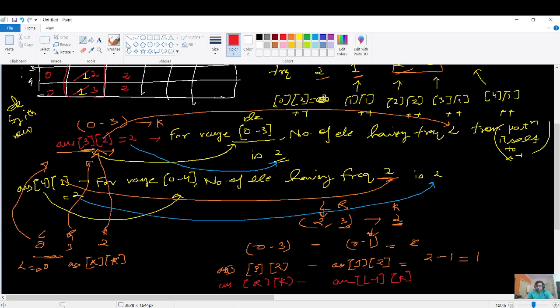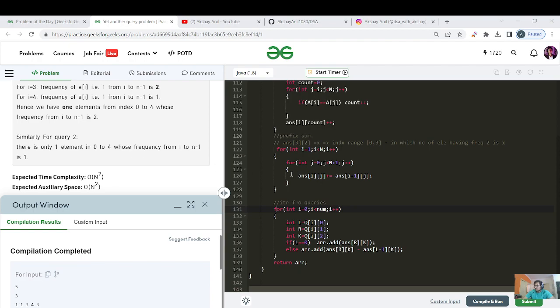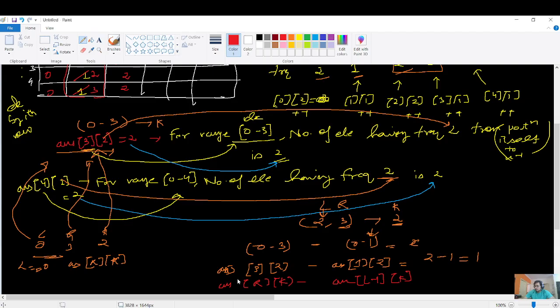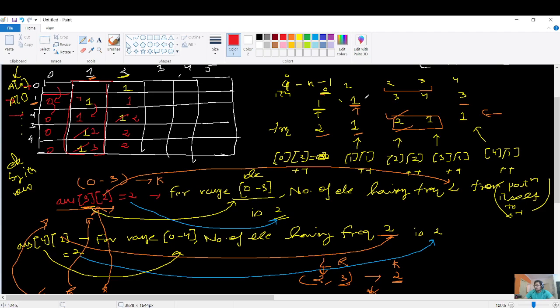So let us code the last step as well. Give yourself 1 to 2 minutes and then resume the video. Okay, so I have mentioned the last step as well. We are iterating for each and every query, which has the size of num. Now I am storing the L, R, and K values, and I already explained these two if statements in a deep manner, what is happening here in this 2D matrix.